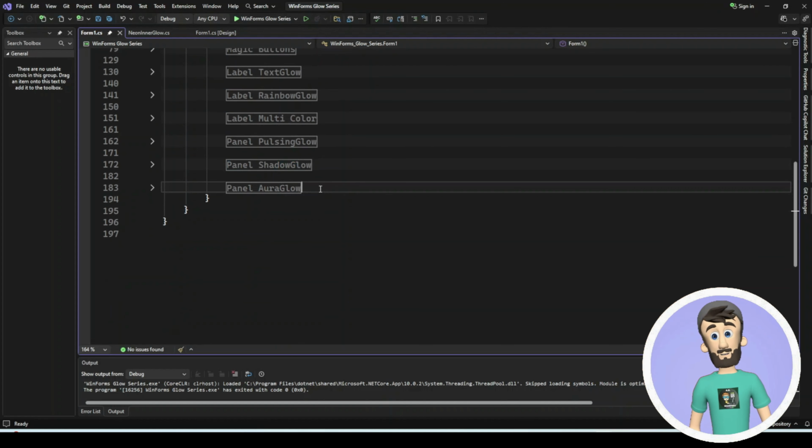Once that's done, switch to the code section. Here we create a new NeonInnerGlow instance.